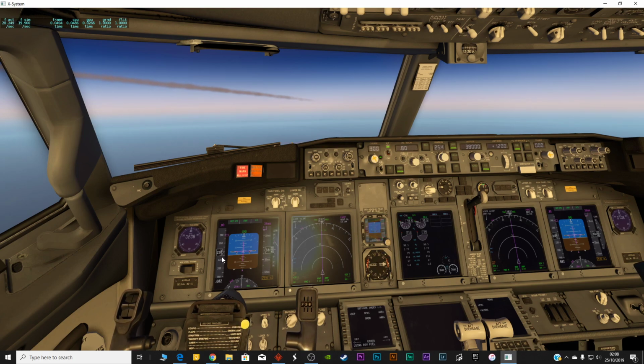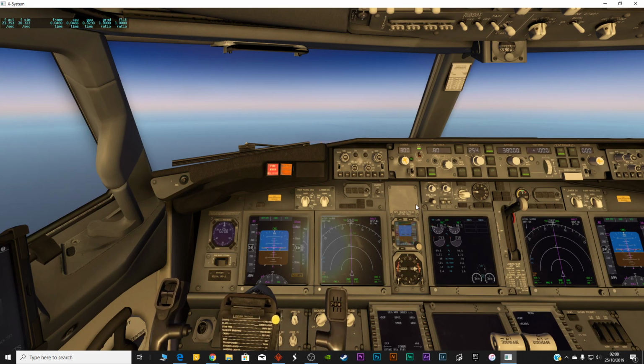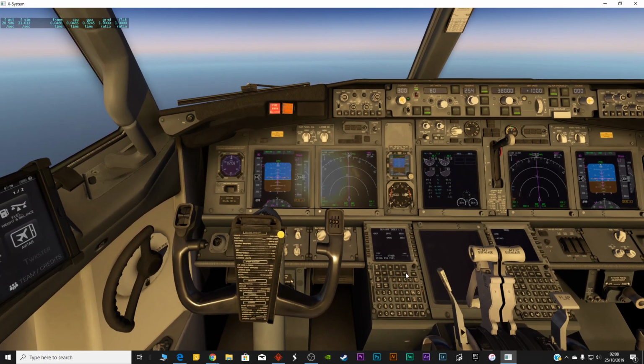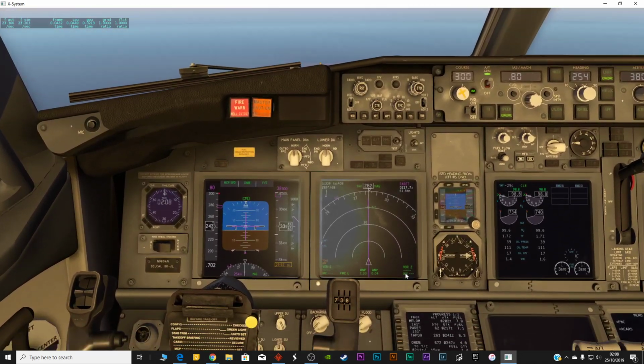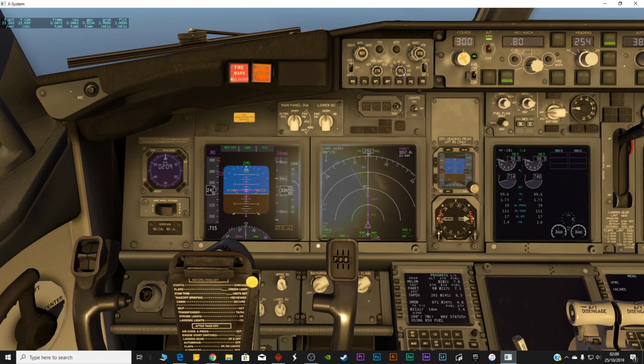If you want to increase the rate of speed, you can decrease the ascent rate and keep it at 1000, and you can see the speed will now increase at a faster rate. Can we see the top of descent right now? The destination airport is 672 nautical miles away. Here is the approach.